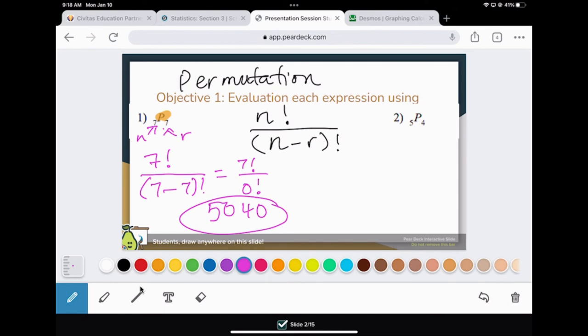So this is permutation. This is the very first one that we did, basic permutation. We're doing the same thing. Right here, same thing. We need to identify n and r. Is this something that you feel like you need more examples of, or are we okay? As long as I know it's permutation, as long as I have the formula in front of me, I can do it. How are you feeling with this objective? Are we good?